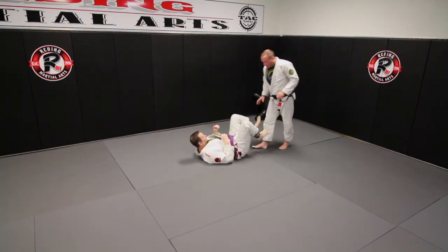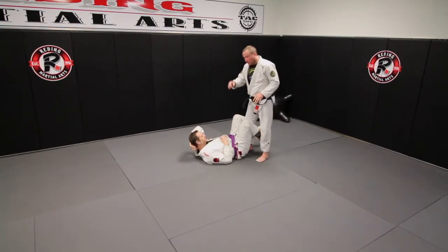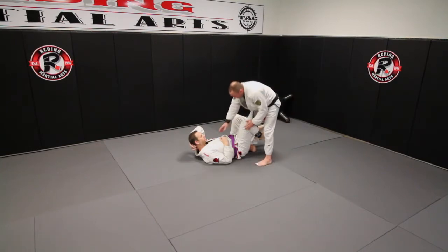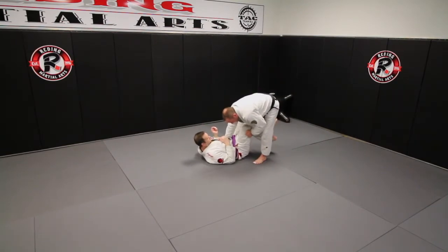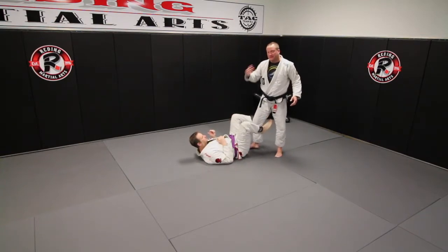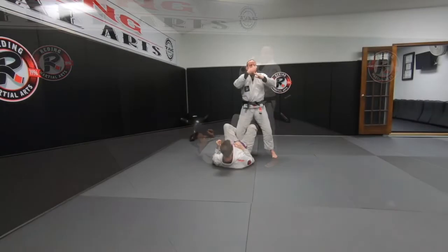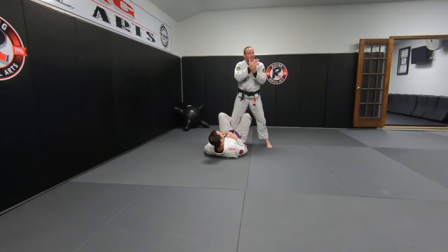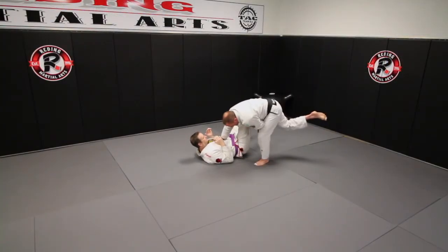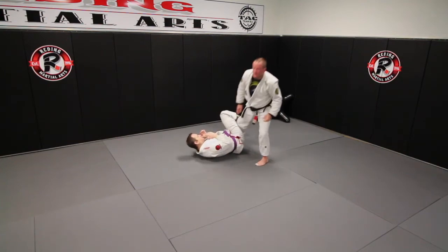One thing I want you to think about: this is common — a lot of people stop after the first attempt on trying to do the high leg pass. They'll go here and the person kind of locks the leg and they go, 'I don't have it.' But that's the time you want to try to attempt it a second and third time until you get it, especially if your opponent's just barely hanging on to the legs. If you continue to stay there, they're going to lock down tightly. So I'm here, I get a little feel for him, then I kick again as I push this — then it stabilizes me to look for my position to go side control.